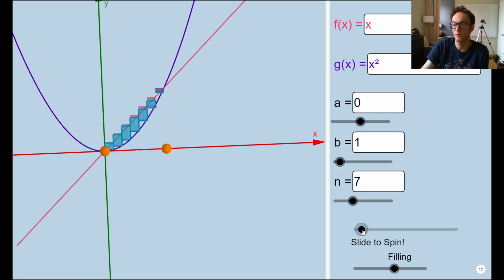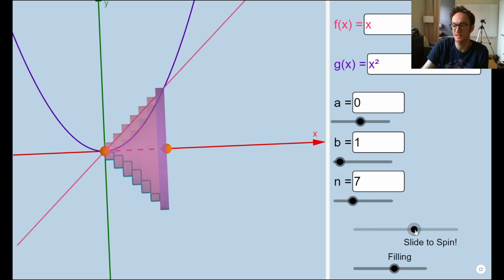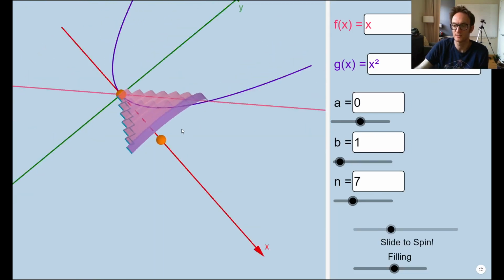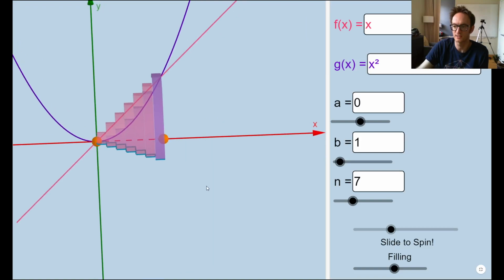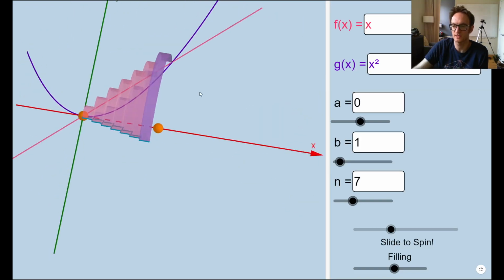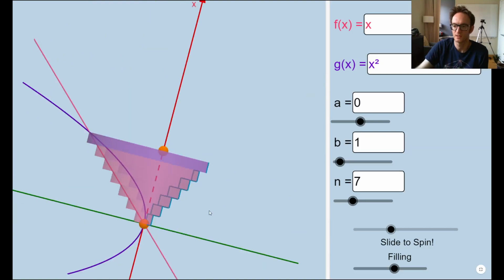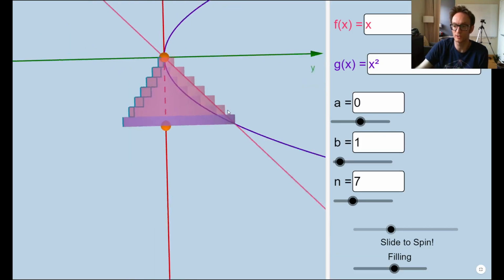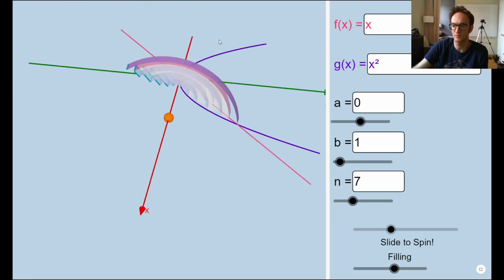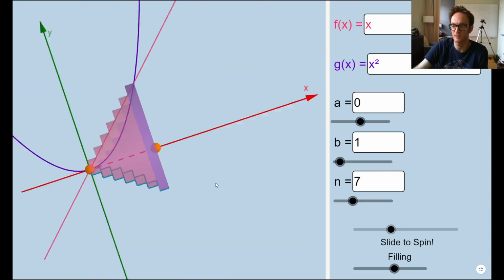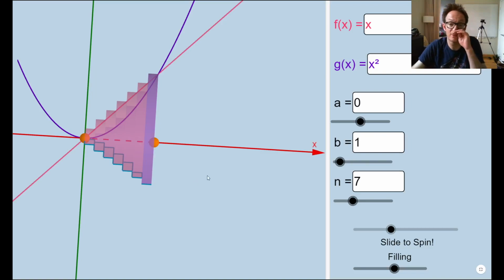So let's go. If we perform that rotation by sliding this, you can kind of see the whole thing sort of moving around and the shape being formed. Now, here is where you need to rotate this a little bit. It's not totally obvious how to do this, but there should be some way to get a new angle. Yeah, there we go. This is what I mean when I say it's not super user friendly, because it's not easy with one mouse to rotate in 3 dimensions, but you get the hang of it a little bit. Maybe you guys don't find it that hard at all.